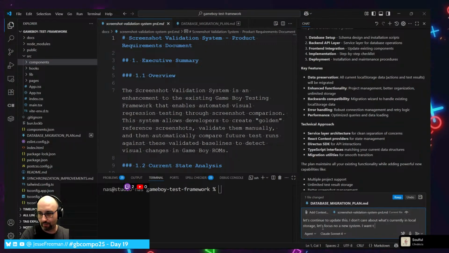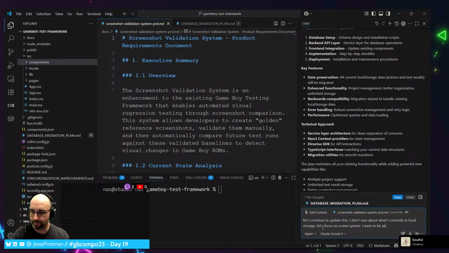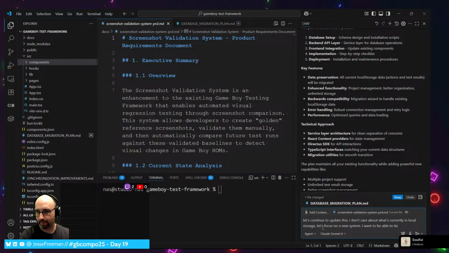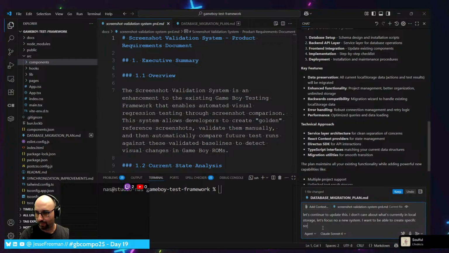I want to be able to create specific scripts, load them up, and store related results in association with that script.